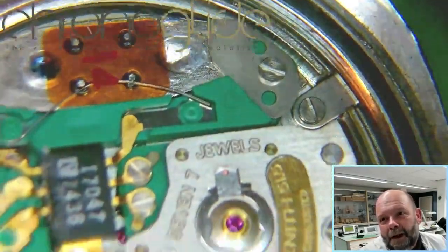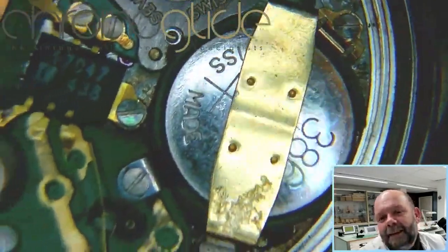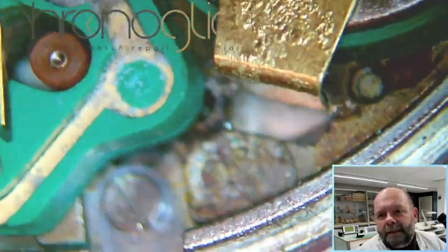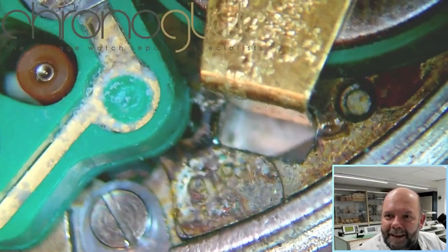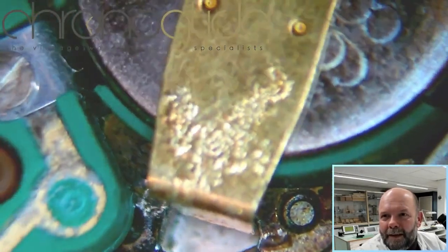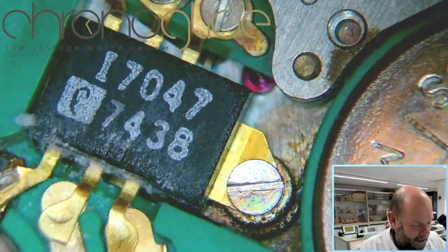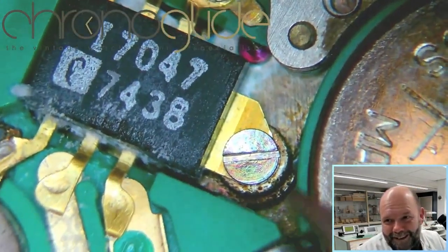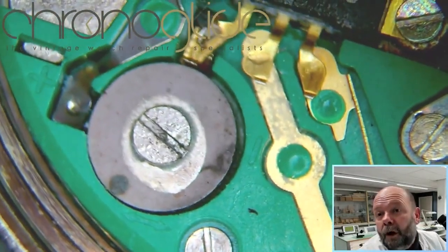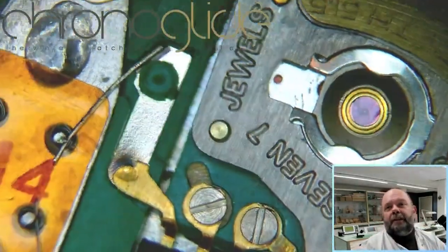Well, I think we've opened this case with the Rado stream. Look at this. It is an ETA 9181. Zenith, the CMOS, but we do expect quite some corrosion. The trimmer, only in the earlier quartz movements. Well, we'll see.